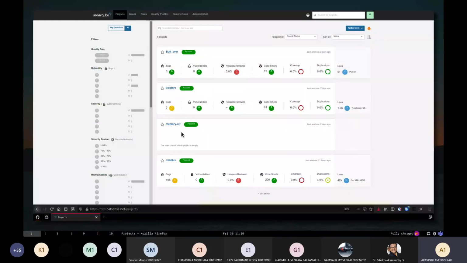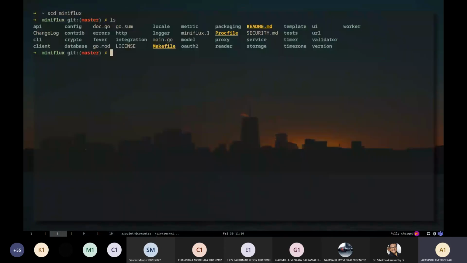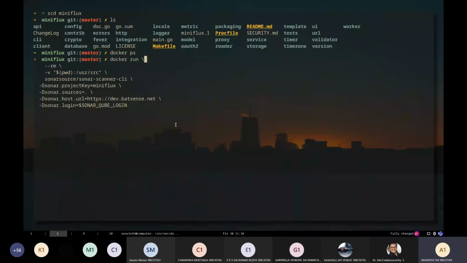We will run that now. I should have it in my history. Okay. Now this command, it's available in their documentation. I have just copy pasted it, so you can look at it if you like, but I'll explain what's going on here. The source code is available in the current directory. This source code doesn't belong to me. It's an online feed reader that I use.